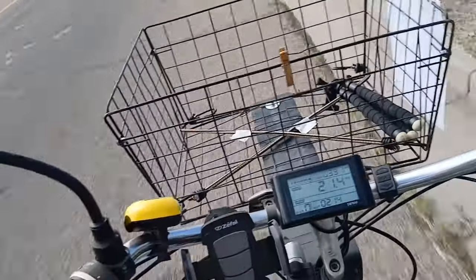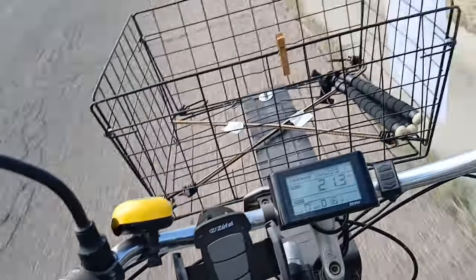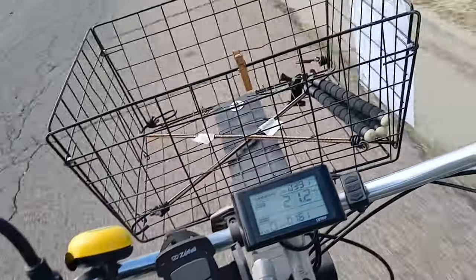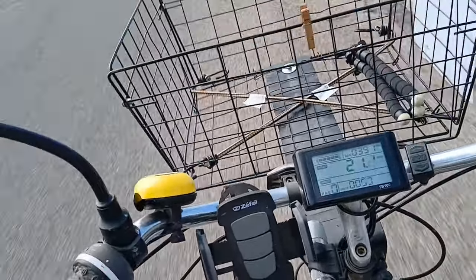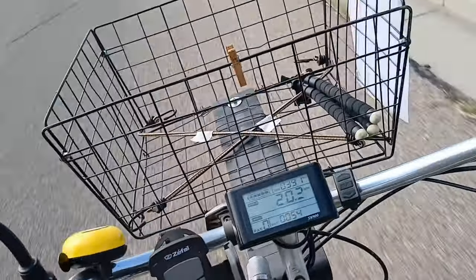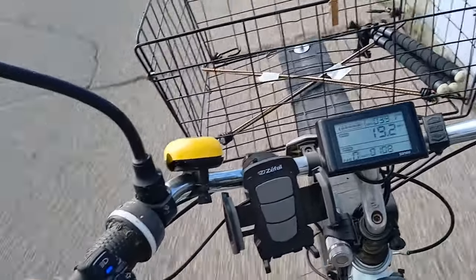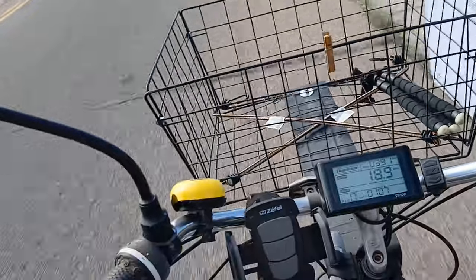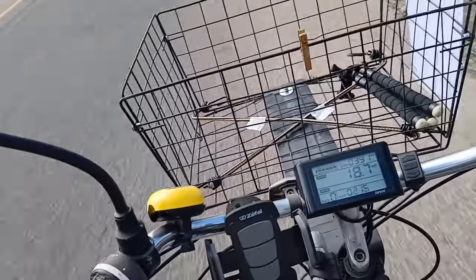It's at a pretty fast pace. But look at the wattage. Only 200 watts to maintain 20 miles an hour. That's a bargain, you know what I mean? So that's the way to extend your range. Keep your wattage usage down. Just watch that. It's kind of like a tachometer on a gas engine. You don't want to wind it out.